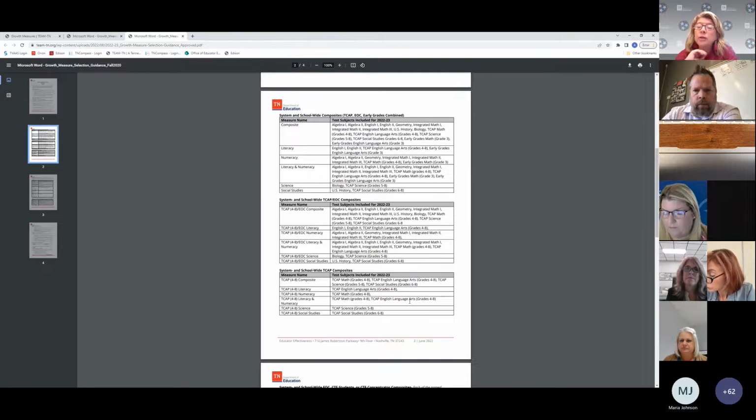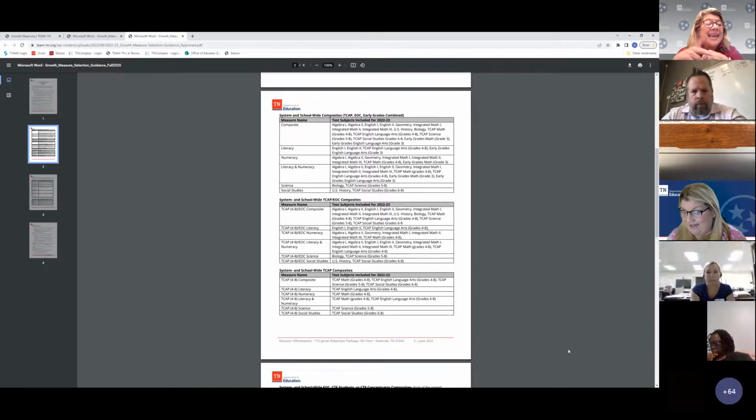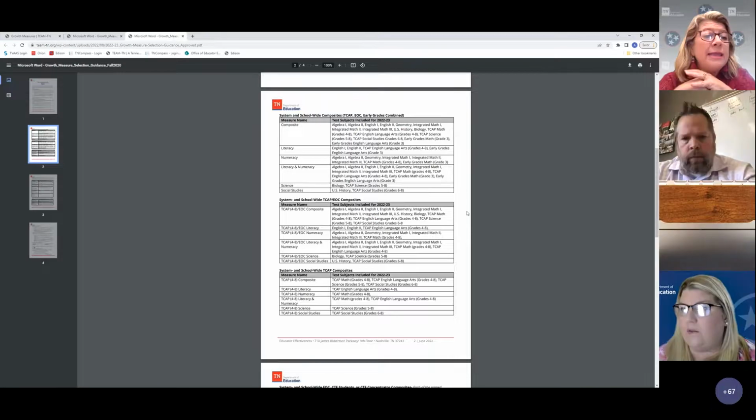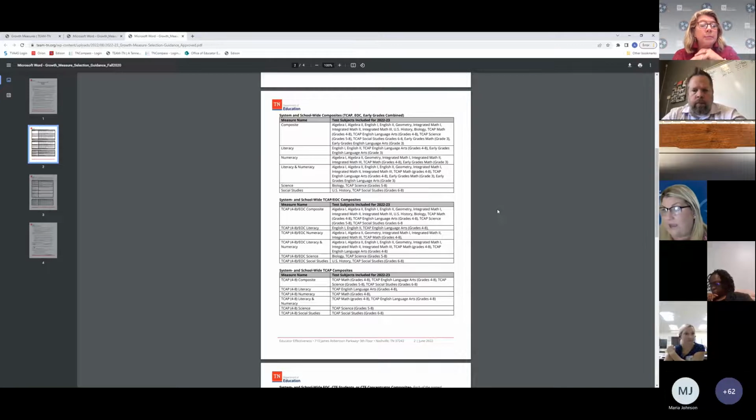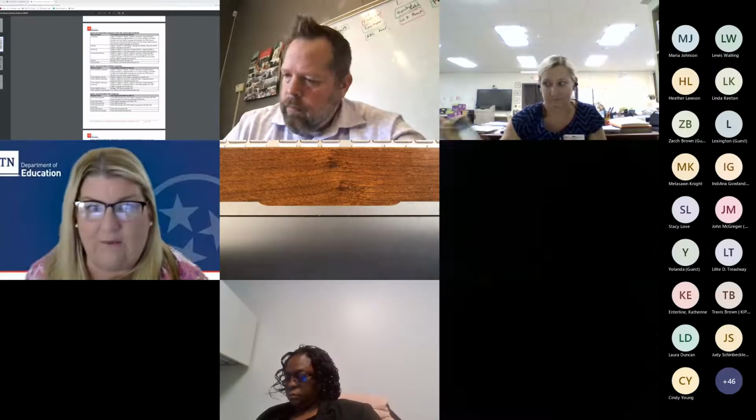Our next question is those 22-23 weightings. Can you show us where we can find that on the team website? They're not on the team website at this moment. They are in the teacher evaluator handbook. We are working diligently to get some guidance out around that. There will be a webinar talking about these and explaining these soon. We do not have a date for that at this moment. Okay. Going back to that document. Oh, sorry. It's okay. We have a handful more questions about that.